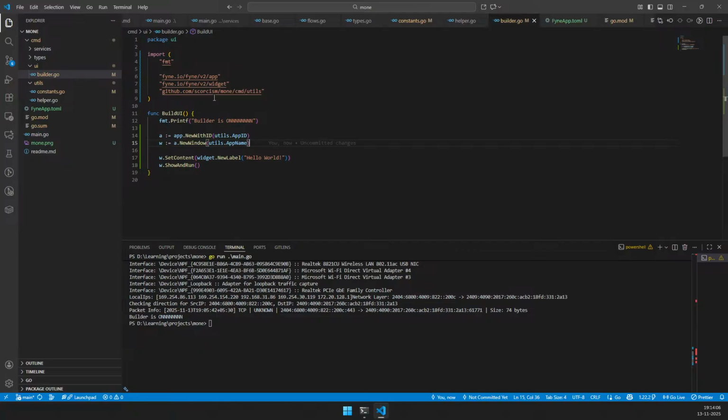Let's give the version the default for now. Let's give the window a size.